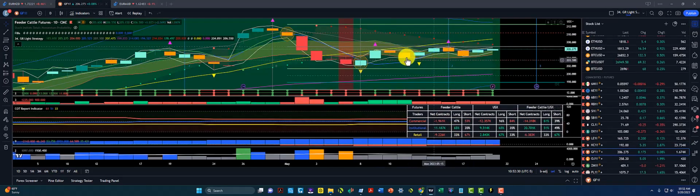Feeder cattle, not crowded out. So no trades to the upside in terms of Follow the Money. Initial trade here to the short side, stayed in it, and then overall came back, overall loss here. This came up with an additional to the downside, then came back, stopped out for a small loss.